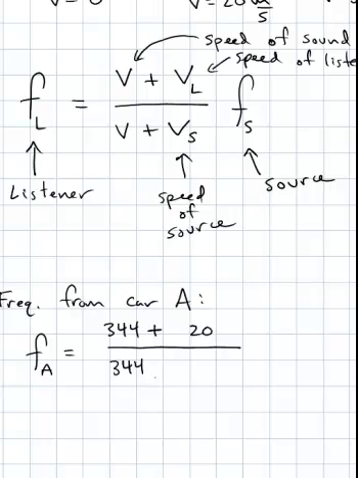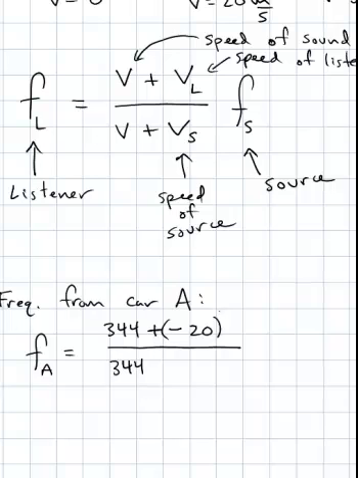But let's think about this for a second. If we add 20 meters per second to our numerator, what's going to happen to the frequency? It's going to make the frequency larger. And the frequency doesn't get larger when you move away from the source. The frequency should get smaller. So this needs to be a negative 20 meters per second. We need to make the numerator smaller in order to make the frequency go down. Your motion away from the source will make it sound like a lower frequency.